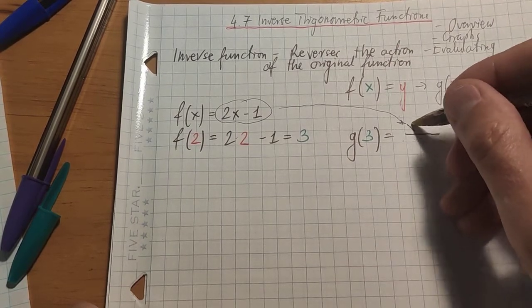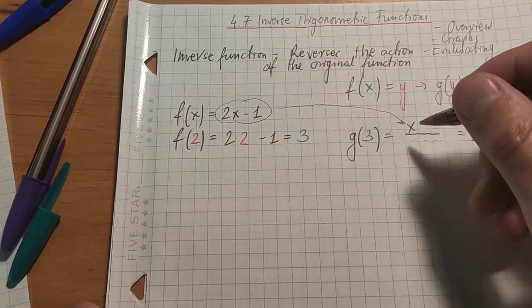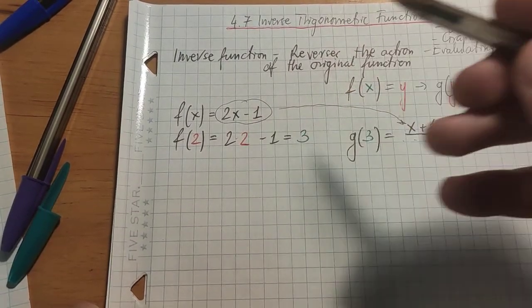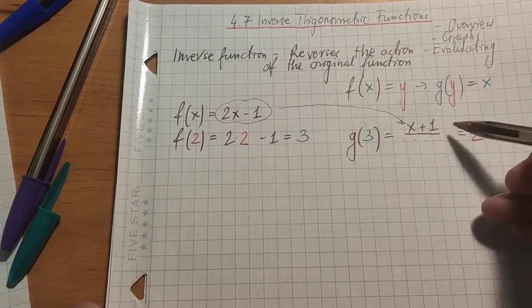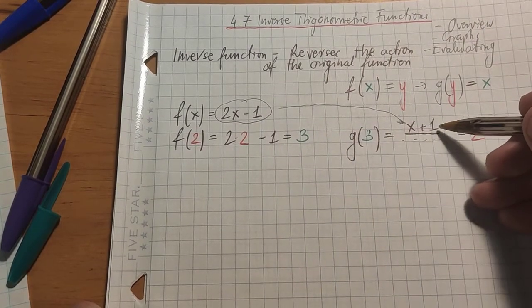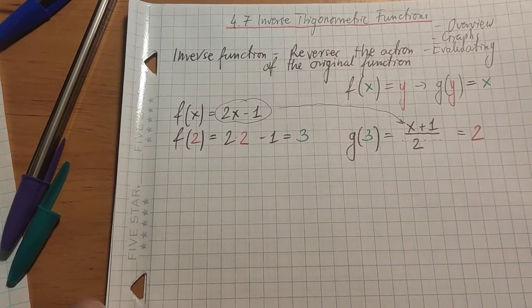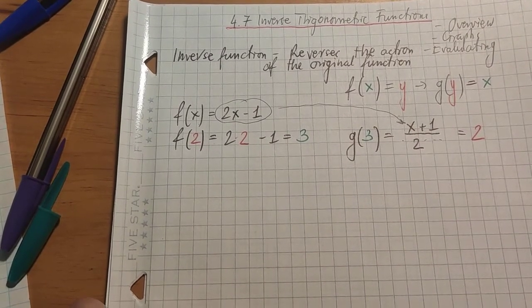Well, last things first, and reversed. So I'm subtracting 1, so I'm adding 1. I did it last, I'm doing it first. Then I multiply by 2, I'm going to divide by 2. Okay, so that's my formula.